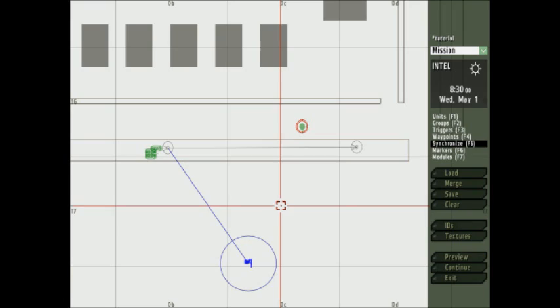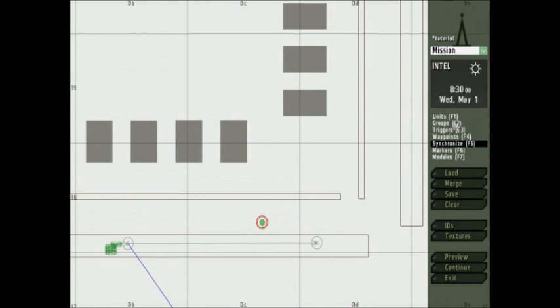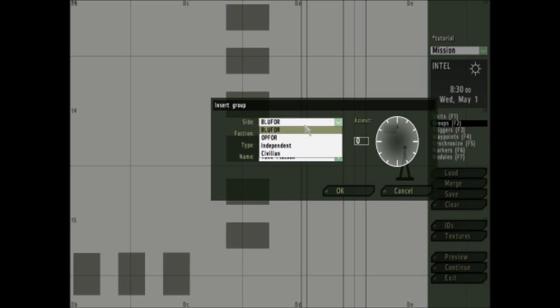Anyway, back to the game. Well, now we're back in the editor. I shall set up a basic sort of combat scenario using these tools. So we'll spawn a group of Russian ArmA now. Spawn here so they're out of sight. Russia, ArmA, tank platoon. Set them so they're facing downwards.